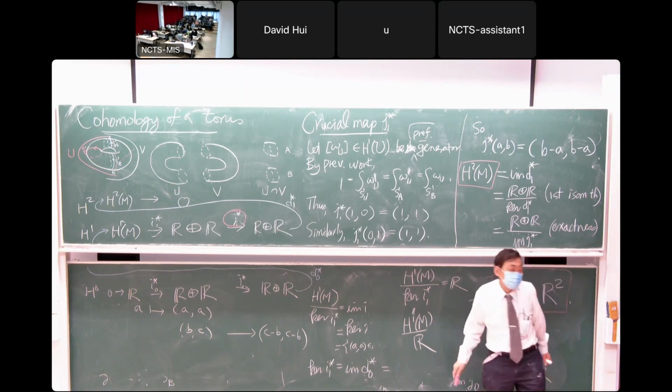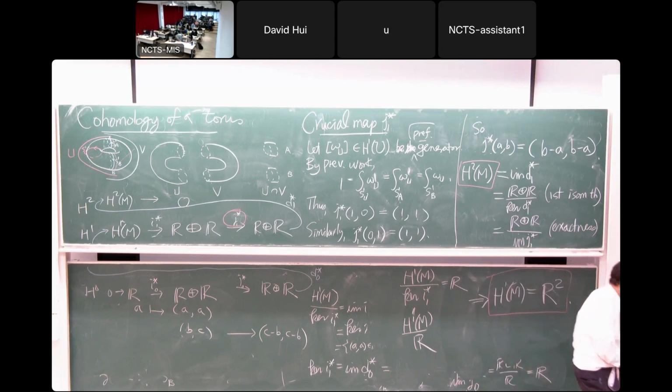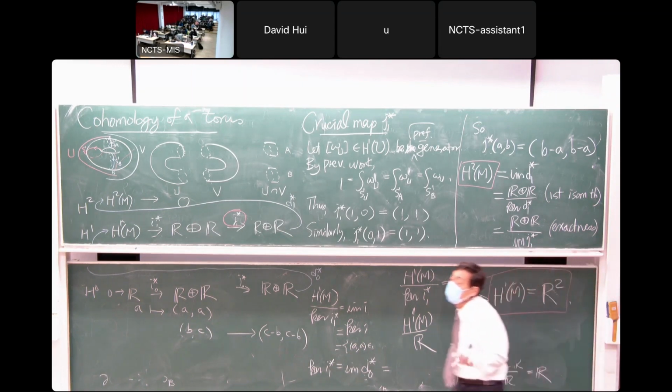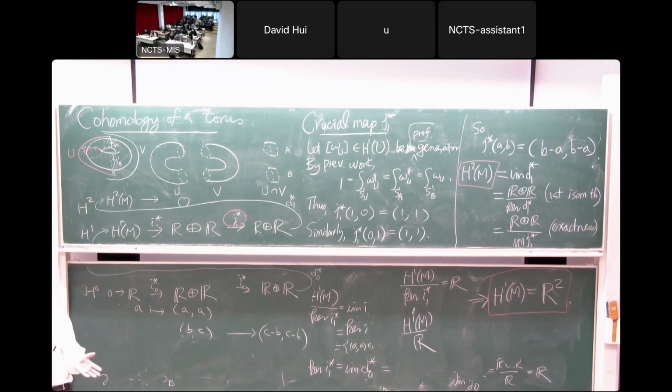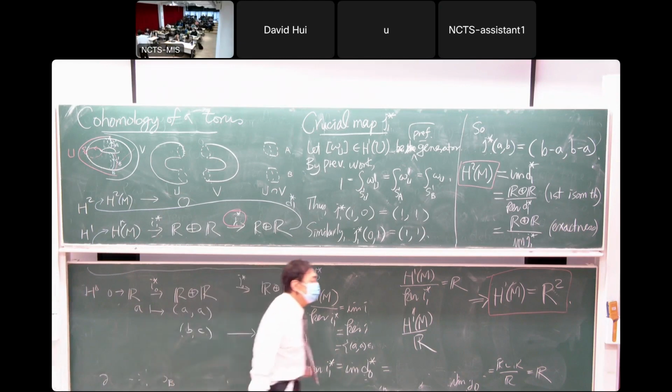All right, so we have computed the cohomology of the torus. And in the homework, I ask you to compute the cohomology of the sphere, and you can use the same method. It's simpler. But next week, I will ask you to compute the cohomology of the projective plane. And you can use the same method, but it's a little bit trickier. Okay, so that's it for today.